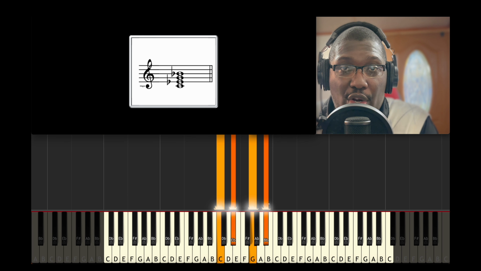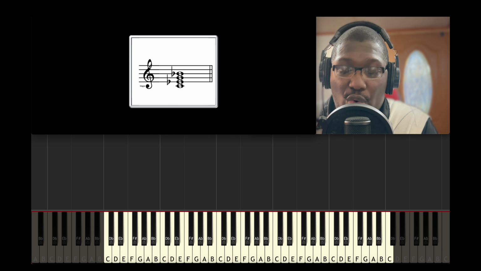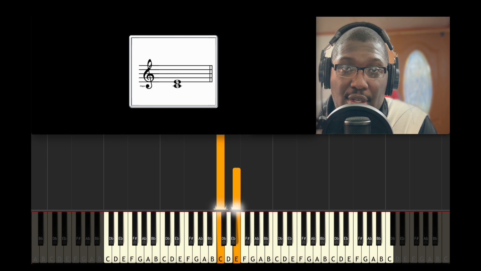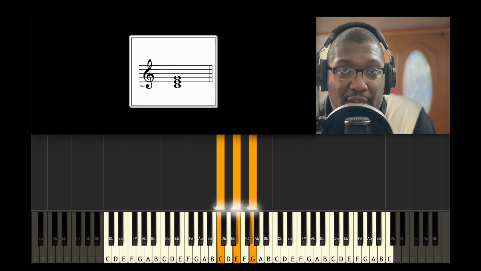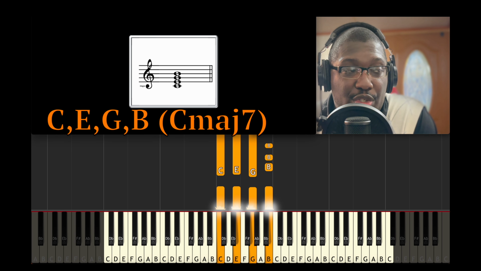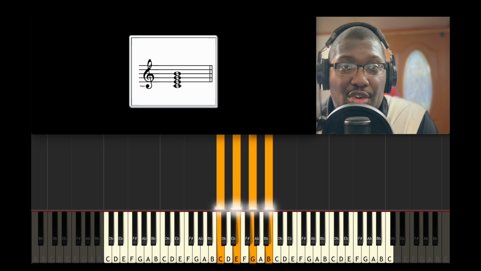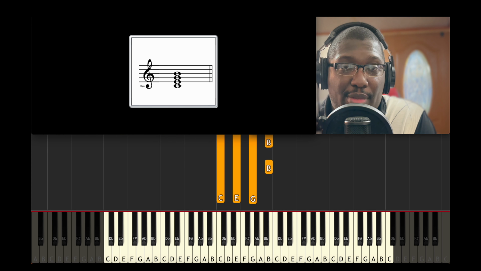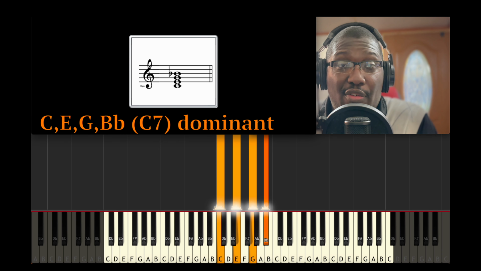There's one more chord I want to show you. This is going to be called a C dominant 7th chord. So if we take this C, E, and G, and then with the dominant 7th, you're going to go a half step from the 7th. Like we have our 7th right here, which made that C major 7th. A C dominant 7th has a more dominant sound, and we're going to take this B back a half step to B flat. This chord is used for movement.